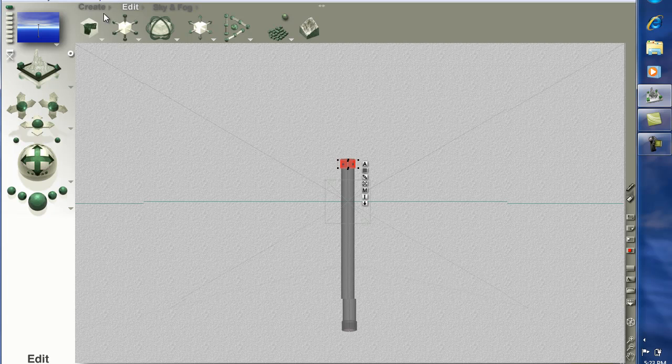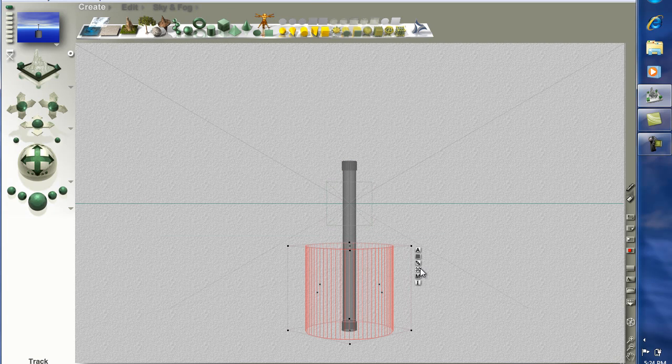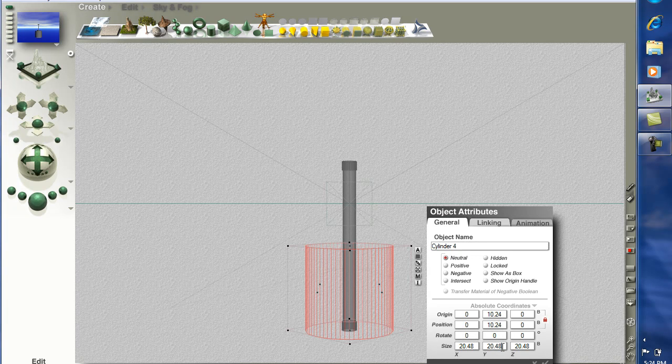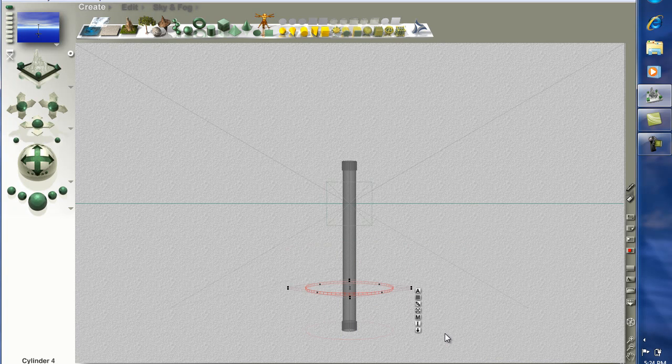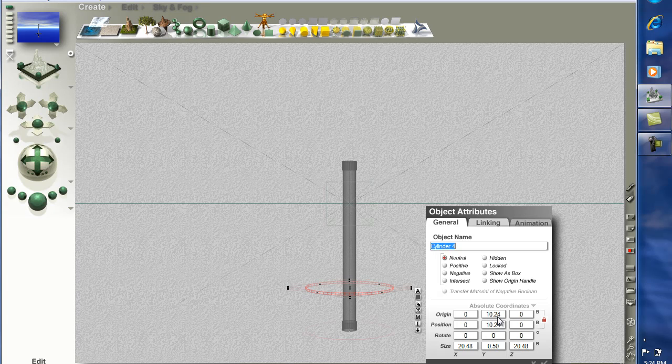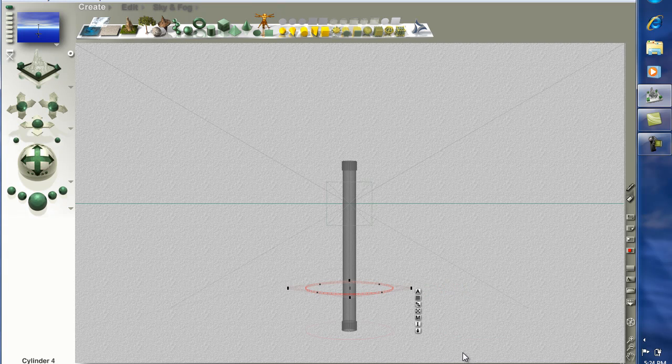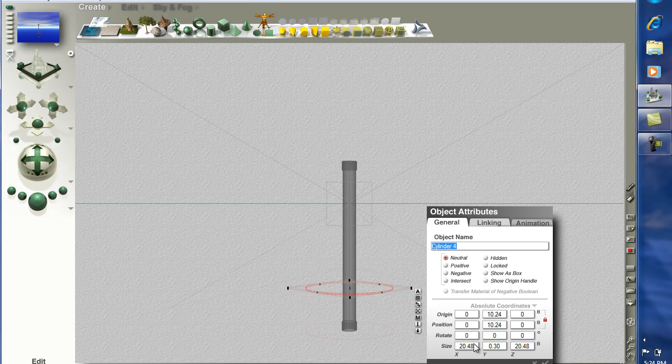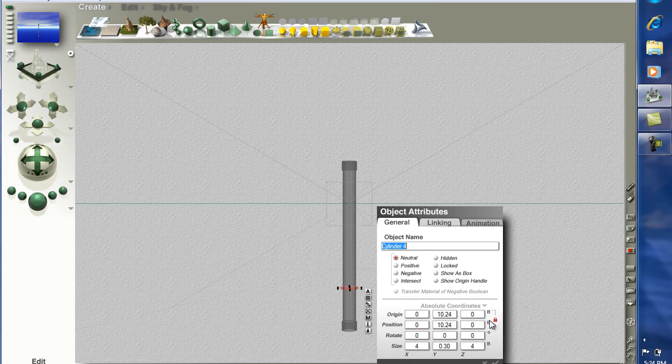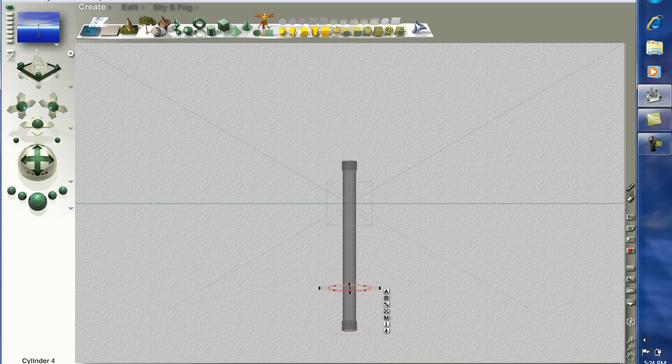Now, I want to create a base, so I'm going to create another cylinder. Let's go back up here to the stock one and create another cylinder. Now, on the Y, I just want to make this 0.5. That gives me even less than that, really. 0.3, how about that? Okay, that's about right. Now for the X and Y, I'm going to go 4. I'm just kind of shooting in the dark here, seeing what it gives me. Go to 10. That looks a little bit better.